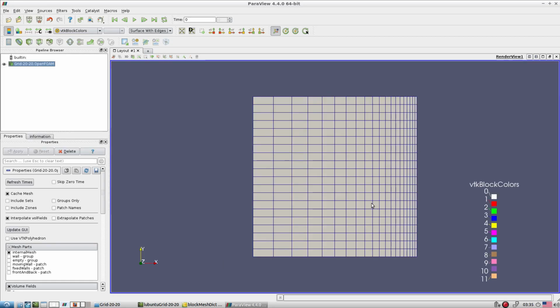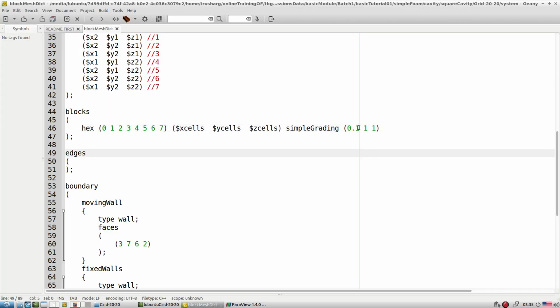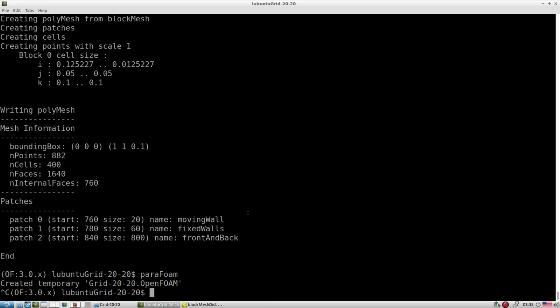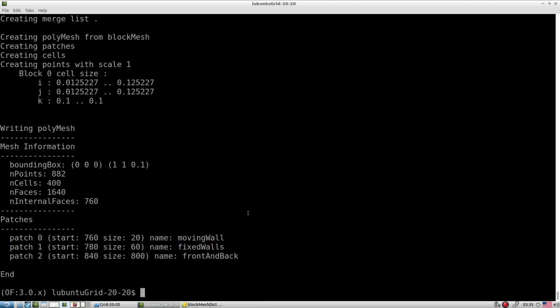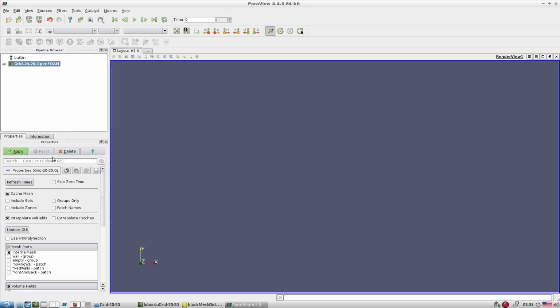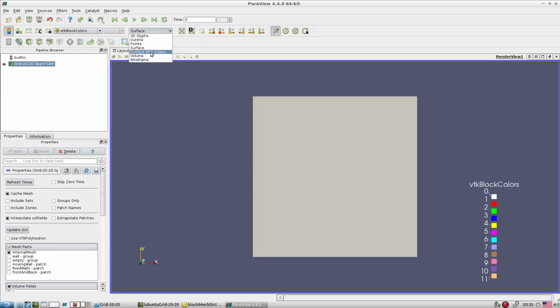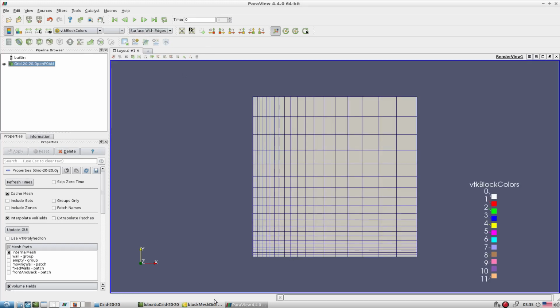Before we go towards that part, let's explore a few more things here. Let's say we give this grading in both directions. So what is happening? Just check. I gave 10 10. So when I gave 10 10, what happened? It starts very fine elements at the origin side. This is our edge, starting from 0 to 1 and 1 to 2.